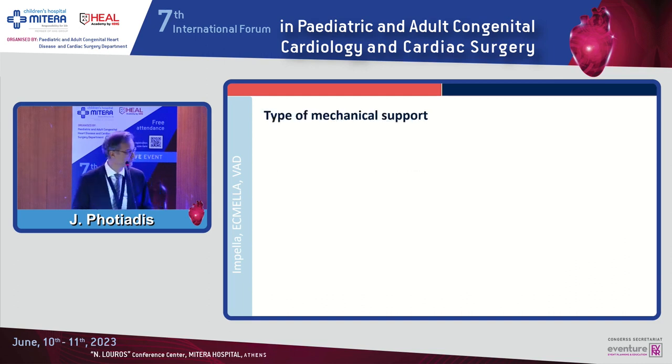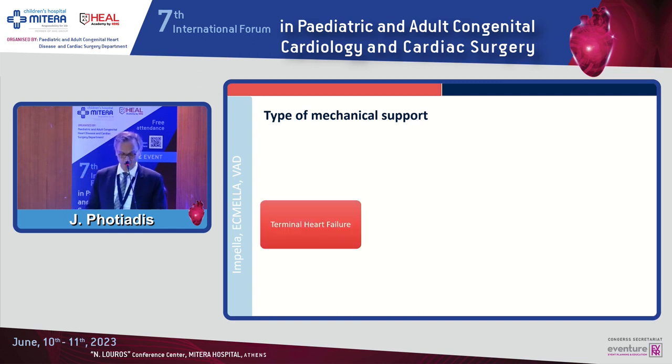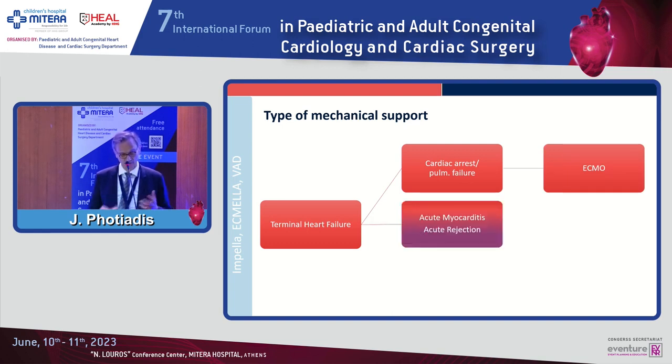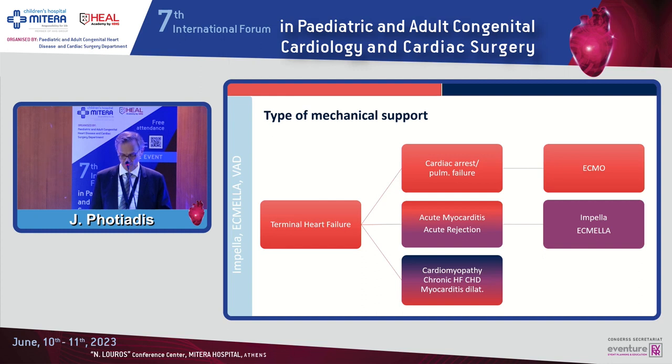What different types of mechanical support do we have? Well, if they are in cardiac arrest and pulmonary failure, they would have an ECMO first. And if we think it's a condition that would resolve maybe in 1 to 2 weeks, like an acute rejection, we would put an impeller or ECMELA, and I will go deeper into that a little later, how we do that.